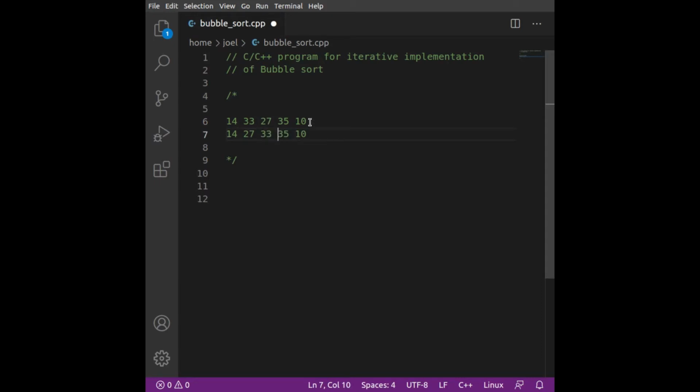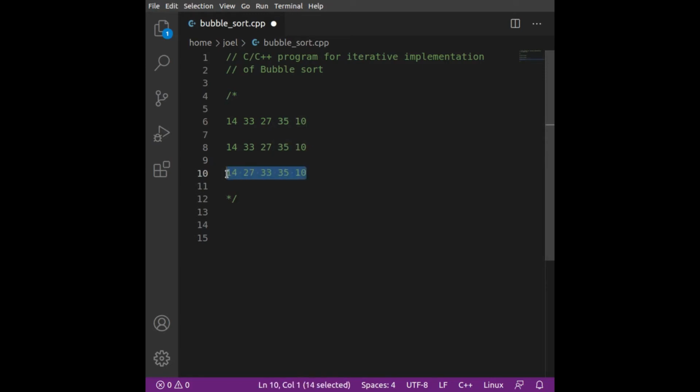That's the next iteration. Let me put the first iteration so that you are not confused. In the first iteration we have this, because 14 is less than 33. Now the second iteration is how we arrange the elements, and this is the new array. Next we compare 33 and 35. We find that both are already in sorted positions, so we can skip these steps.